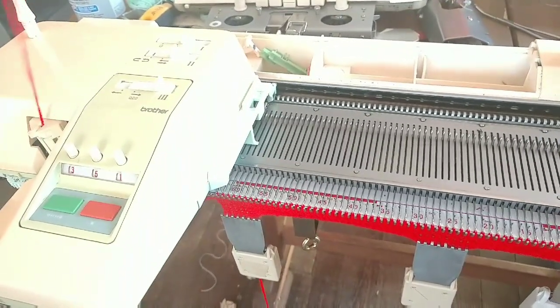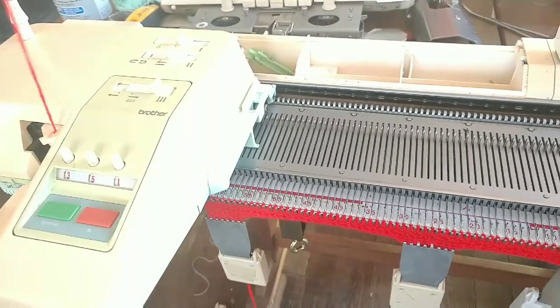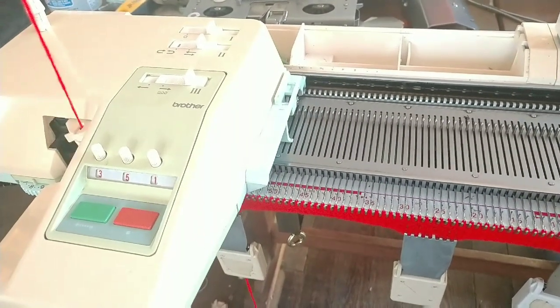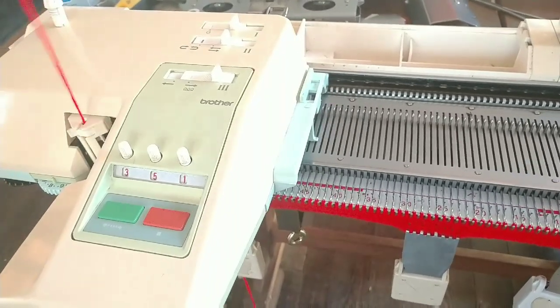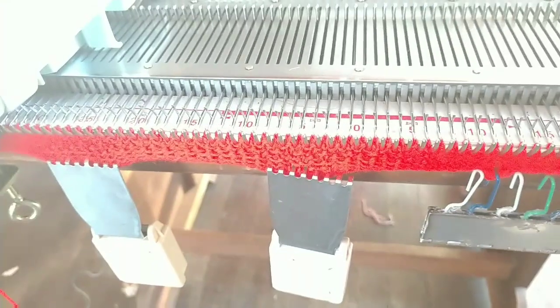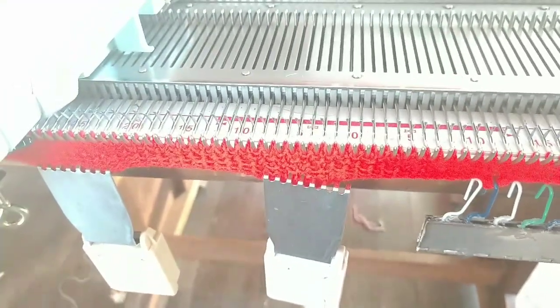There you have, nice. There we go. That's one of the things we always watch for. We're testing a recently deep cleaned garter carriage, and a smooth turnaround is an important thing to watch for. Of course, accuracy of pattern is important too.